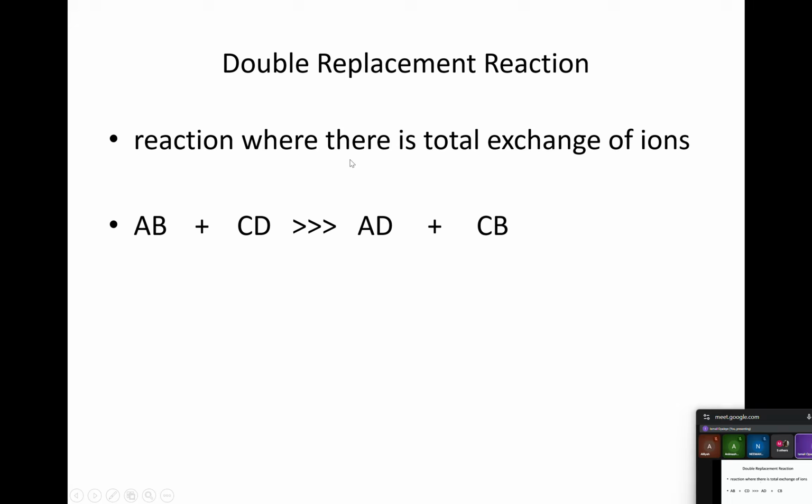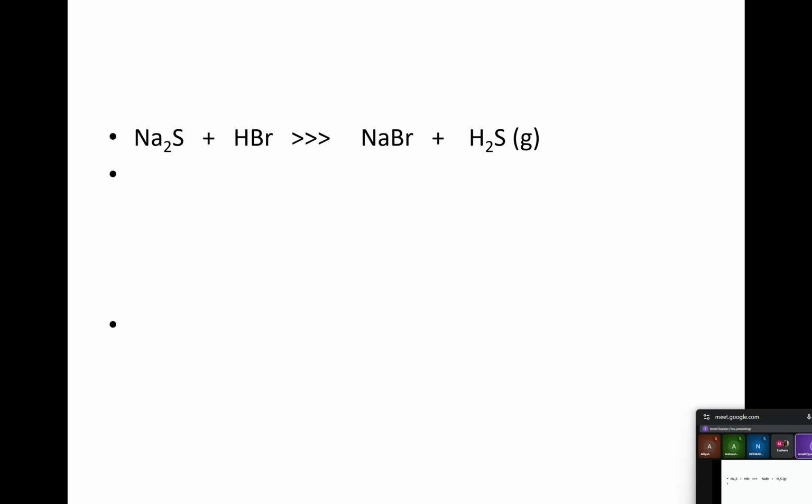Now you could also have double replacement. In this kind of reaction, do know that there is a total exchange of ions. We have AB plus CD combining together. A comes to displace C and then combines with D to give AD. And then the C that is being displaced comes to combine with B to form CB. So here just expect that they just exchange partners. So we're going to look at examples.